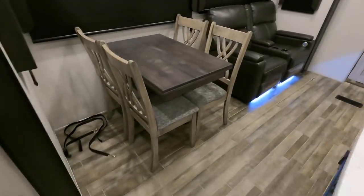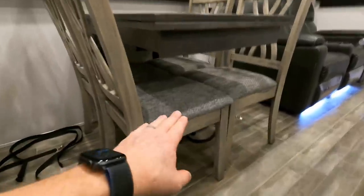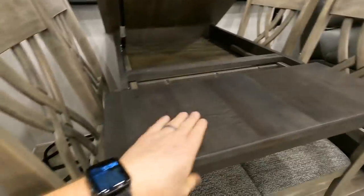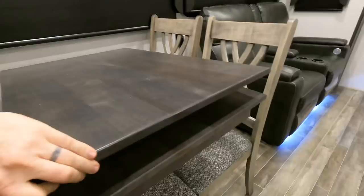Legless table with solid wood cabinet doors and oak drawers throughout — for individuals like me who are tall, that is quite nice to have. You don't have to worry about hitting your leg, and you even have the added bonus of extra storage underneath. There is a pull-out leaf here so you can have just a little bit of extra table space as well.